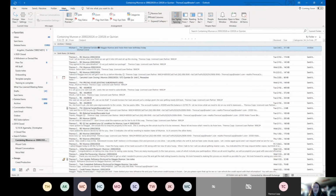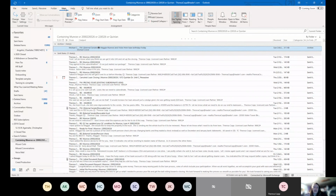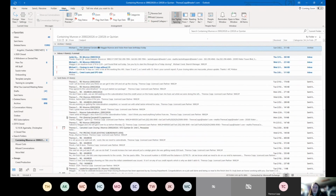But what's nice here as well, Teresa, is it's pulling, as you can see, stuff from your sent items. So that idea of going into your sent items and processing from there may become less important when you're using tools like this. Because in theory, I don't want stuff stored in sent because you just don't always know what's landing in sent. So in theory, your sent items should be gone through on a semi-regular basis. I do mine basically daily to say, hey, I'm either keeping you and it's done, I'm deleting you because I never need you again, or I'm waiting on something with this and it goes into my waiting folder. And I actually process quick out of my sent items. And if I keep up with it, it doesn't pile up.